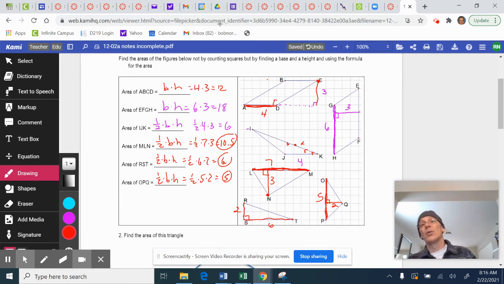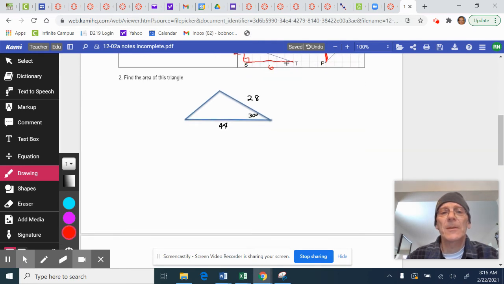You have a good couple of handfuls of problems like these to practice on the homework tonight, but there are others involving 30, 60, 90 and 45, 45, 90 right triangles. Okay, so let's find the area of this triangle. I've given you the lengths of 2 of the sides. We can choose either one of those 2 sides to be the base, or we could even choose the other side whose length you haven't been given as the base, but then we'd have to find it. It seems like it would be less work if we choose one of the sides that we've been given.